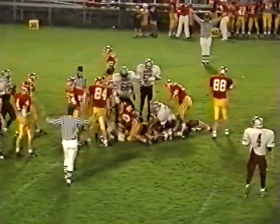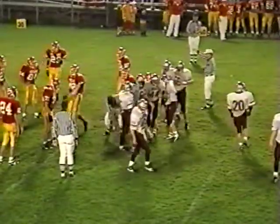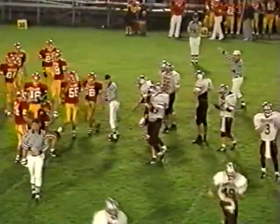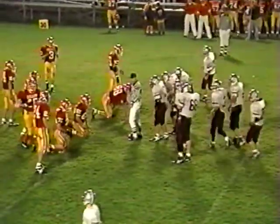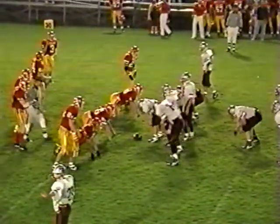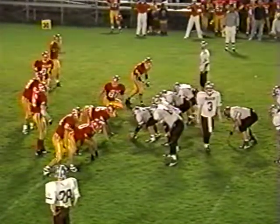I'm not sure who the ball carrier was out there. Is that Schrei on the bottom? 44. There it is. Yeah, no doubt about it. He carries it down to the 42-yard line, and it's another first down for the Maroons, who come out with 2 straight first downs in the opening series. Trueblood again is the one split out to this side of the field.